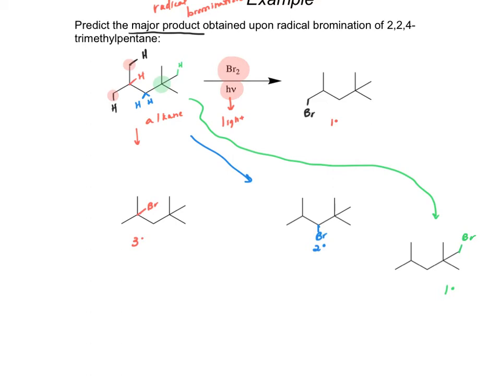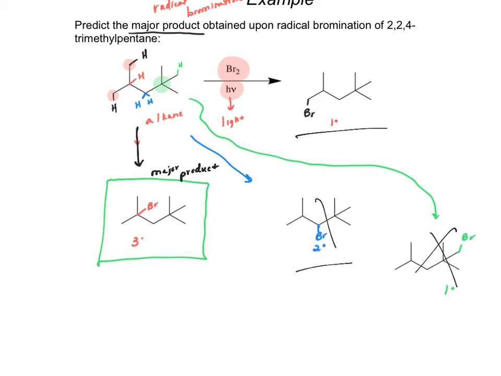Okay, so again, this bromination reaction is extremely selective for the formation of the most stable radical. So it's always going to react at that hydrogen that's going to give it the most stable radical. The most stable radical is the tertiary radical. So because of that, you would predict this to essentially 100% form this product. So this would be our major product. And you would not predict the formation of any of these other guys because they're less stable comparatively to the tertiary radical.